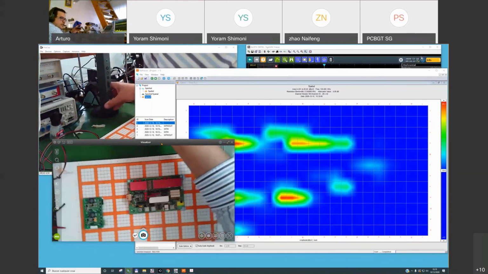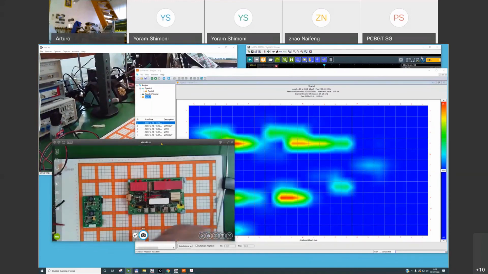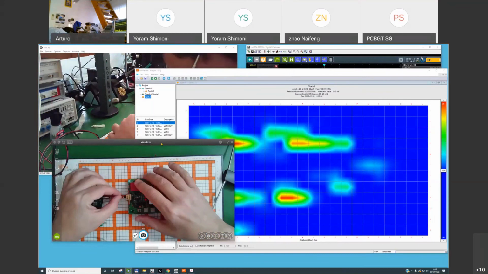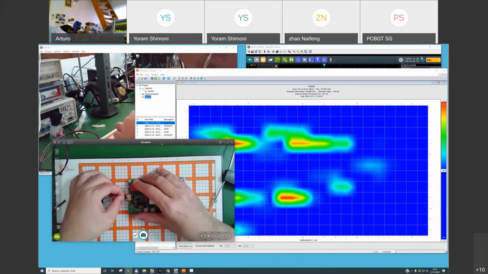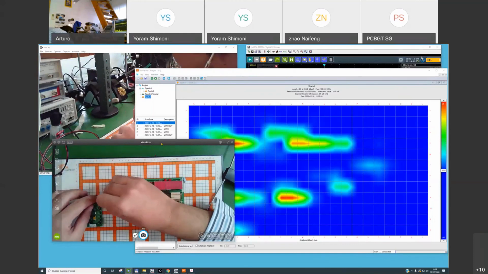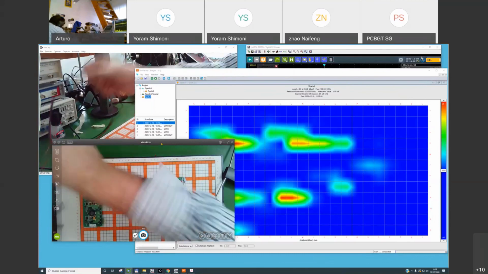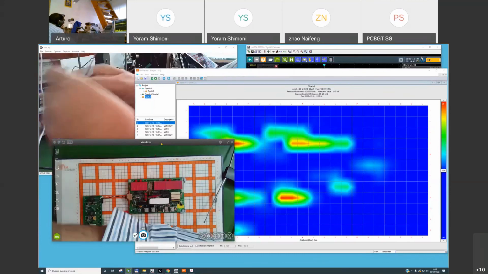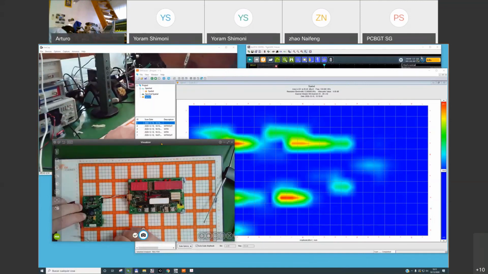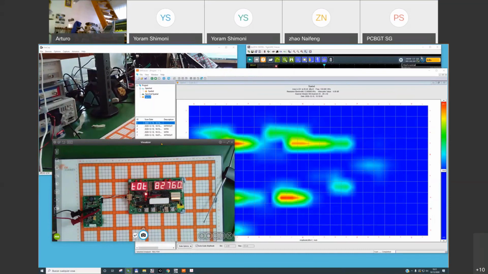Okay. Now you are interested in debugging the circuit at the PCB level. You can combine two PCBs or you can use only one PCB at a time. So let's connect the power supply cable. In this way, let's connect the output from the DC-DC converter and let's power the DC-DC converter on my power supply. This is ground. And this is the power. Okay. So now the system is being tested.